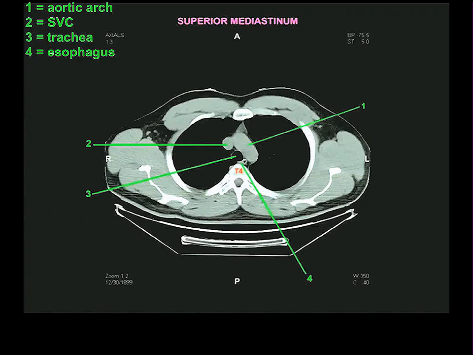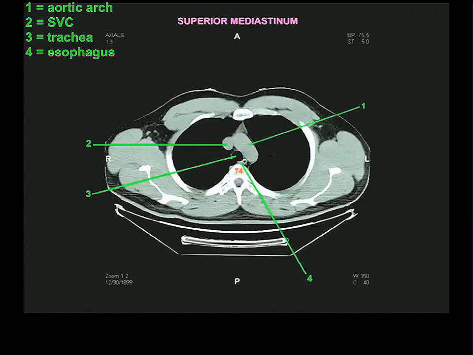Now, the esophagus really does tend to be a little bit to the left of the trachea, even though it didn't come across in Netter's drawing. The esophagus is usually not right behind the trachea. It's usually a little bit behind and to the left of it. And that would have been enough for me to tell you that that was esophagus, but the fact that there's a little air density bubble in there is even better.